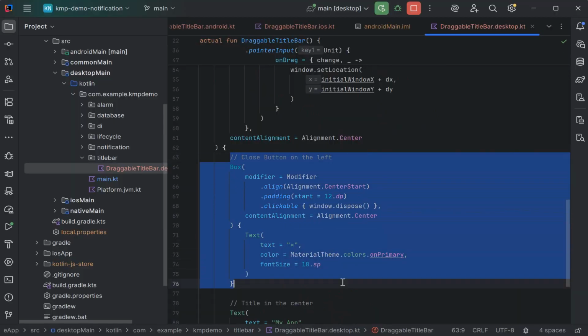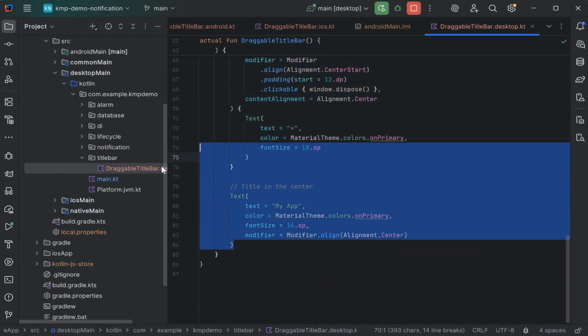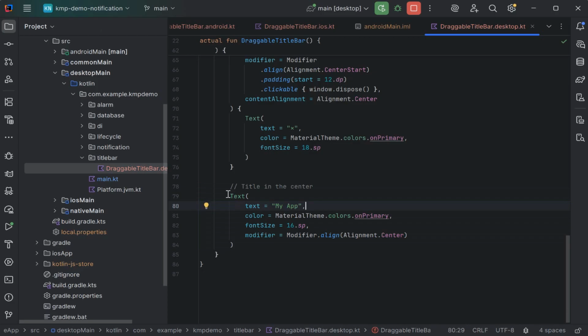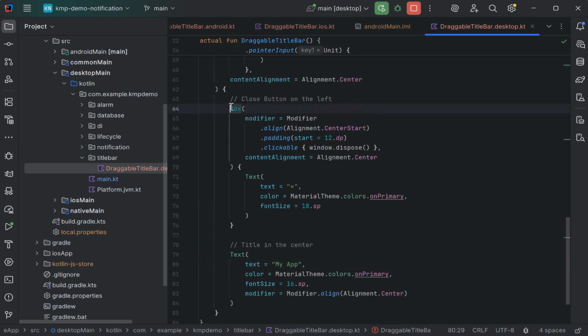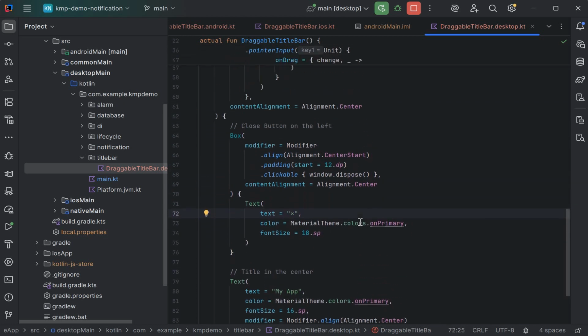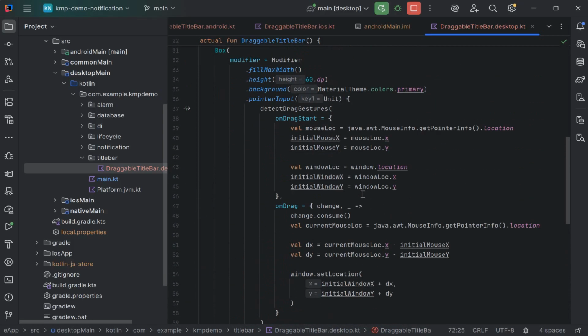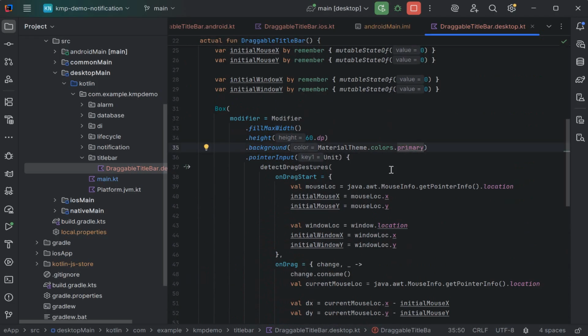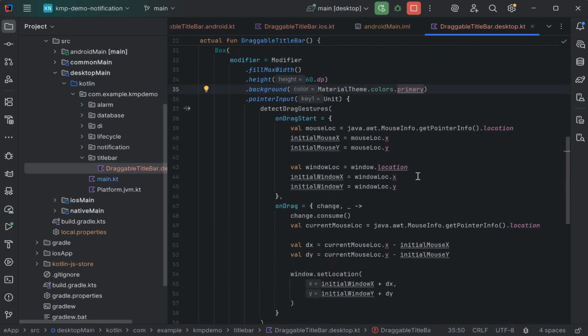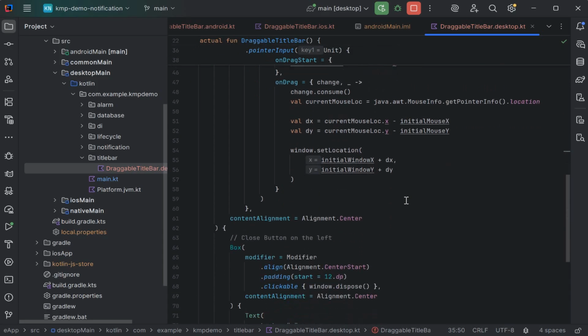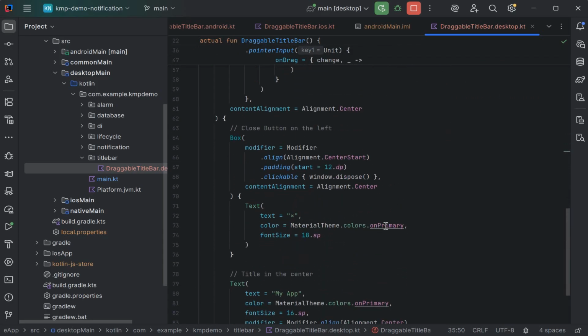Within this will be the layout of what you need. For example, in our case, we have a text title bar. This is my app, and we have a close button here, which will be a cross icon. Clicking it will close the window, right? And for the others, I also use the same color pattern. For example, the background you can see here, we use the primary color, so it will match the color of the other areas of the window to make it blend in. And also use the text color, etc.